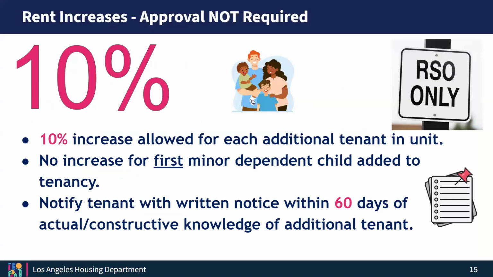10% rent increases, approval not required. A 10% increase is allowed for each additional tenant in the unit. No increase for the first minor dependent child added to the tenancy. Notify the tenant with written notice within 60 days of actual or constructive knowledge of the additional tenant. Next slide.